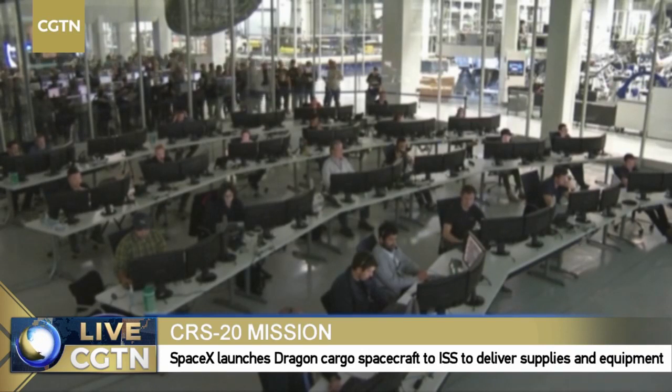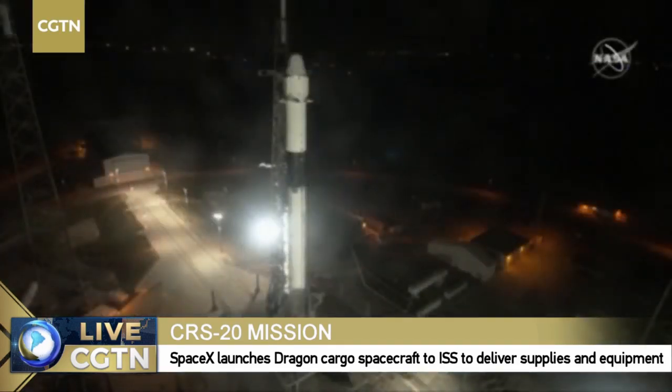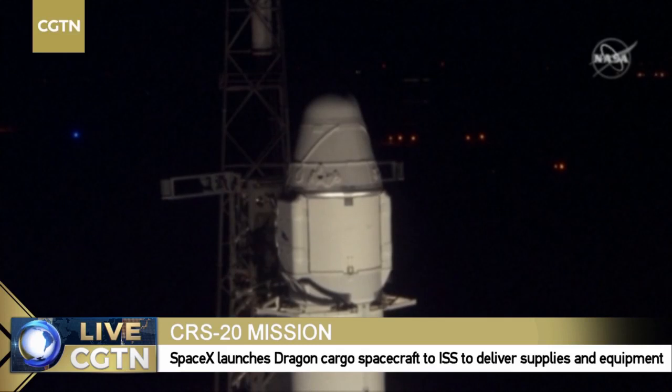Both Falcon 9 and Dragon were designed with reflight in mind, and the hardware is built to support multiple missions with minimal refurbishment. And tonight's mission will actually be the 9th time that we've reflown a Dragon spacecraft, which is really awesome. Now, as Daryl and Marie had mentioned, this Dragon has been to the station twice before. A fun bit of trivia, this will be the 3rd time that a Dragon spacecraft has visited the space station 3 times. The first stage has also flown once before on our last CRS mission back in December.